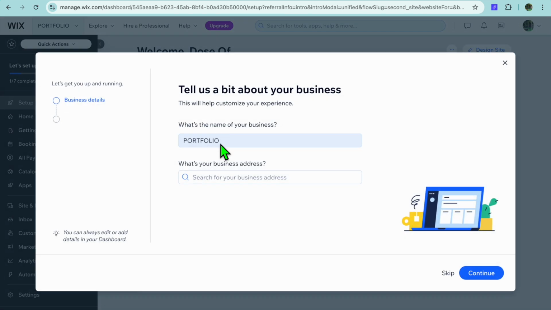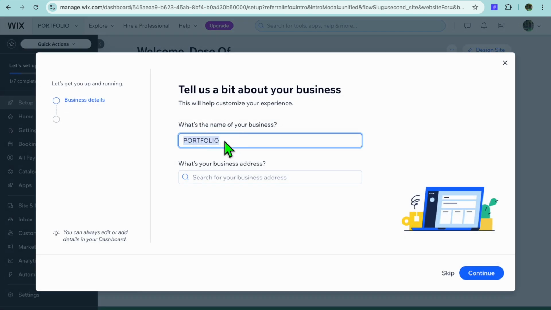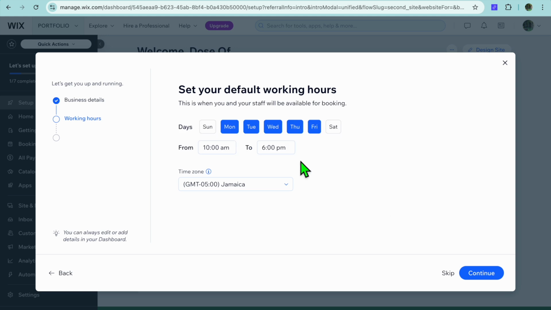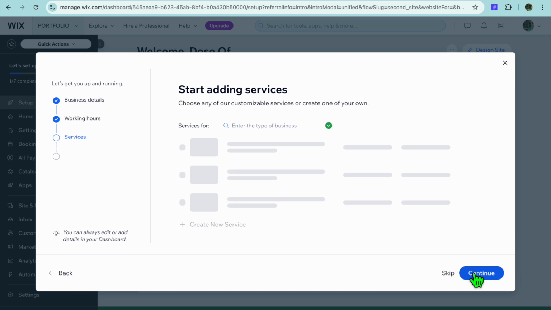Once on your dashboard, you can give your website a name. So you can tap on the name right here, and we could type in, for example, cleaning service. So let me do that real quick. Then we'll tap on Continue, and you can also add in your business address. After doing that, you can select your opening and closing hours. So we'll be opening shop 8:30 a.m. and closing at 5 p.m. So let's do that real quick, and we'll be opening from Monday to Friday.